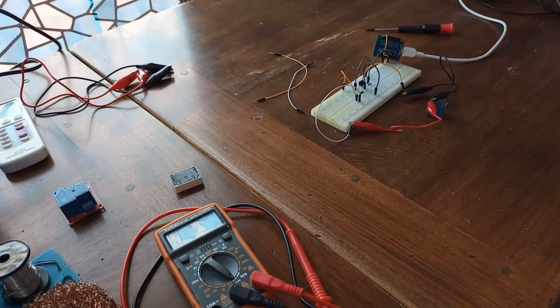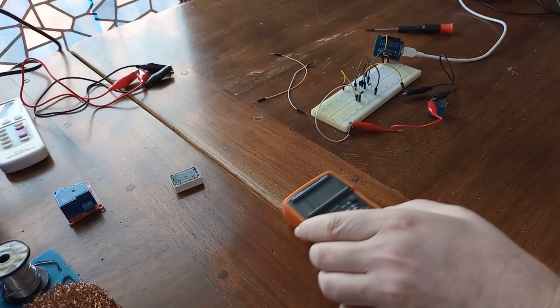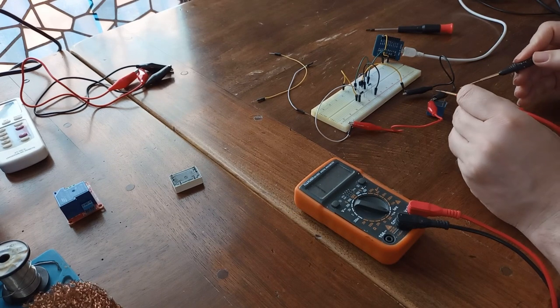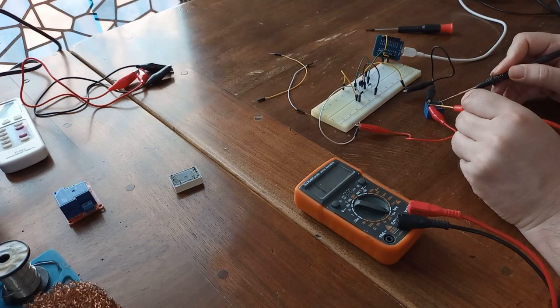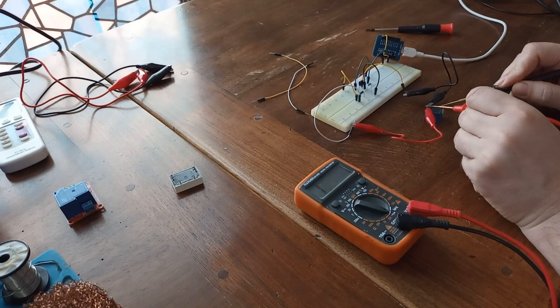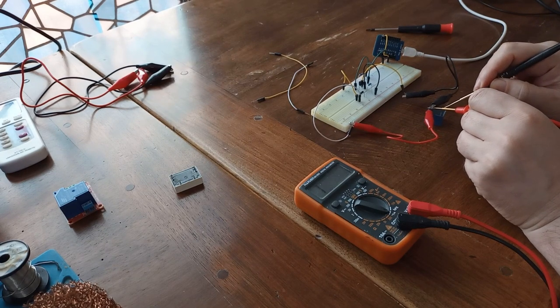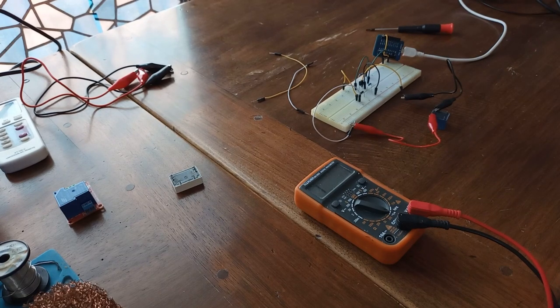You hear? So we are getting clicks every 3 seconds. And let's see what we are going to have in here. Of course, my multimeter is already in diode mode. I'm going to check these normally open pins. Okay, I have to do it better. We are getting beeping, 3 seconds, turning off. 3 seconds, turning off.